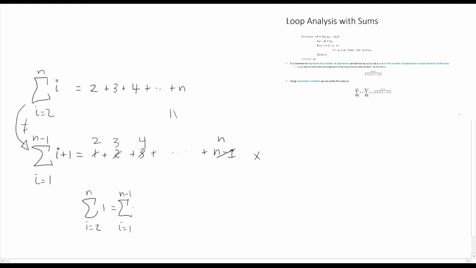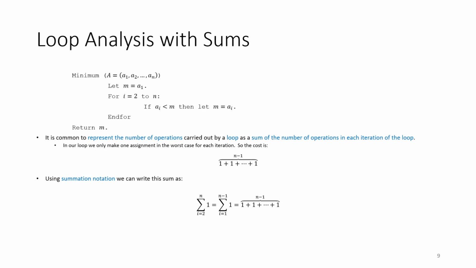Well, there's no occurrences of i in this formula, so I'll just leave it as 1, which gives us the n minus 1 that we were sort of arguing there. So that's what I've done in this little step here: I've really just subtracted 1 from the starting and concluding index for my summation. That gives me from this step to this step.